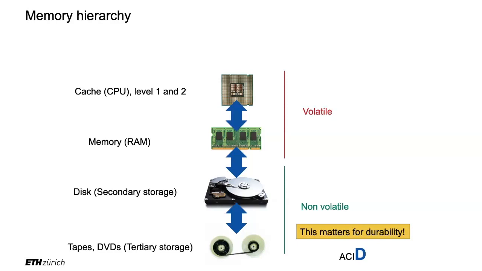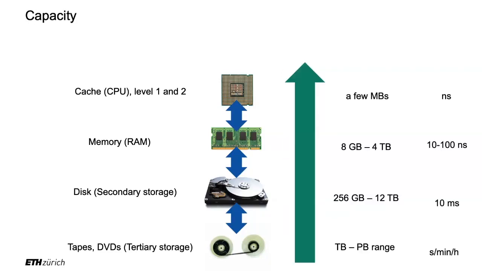And it's good to know that some of them are volatile in the sense that if you shut down the electricity, it's gone, but not a disk or a tape. A disk or a tape, if you shut down your computer and switch it back on, then that's fine, it's still there, right? So it matters for the D of ACID. But what's important to know here is that those at the bottom that are durable, they take more time to access as opposed to, for example, what is stored right on the CPU of your machine, which is going to be super fast, like nanoseconds, memory a few hundreds of nanoseconds, disk maybe milliseconds, and hours for tapes.